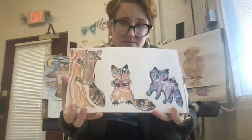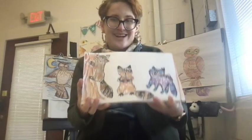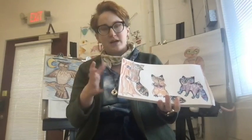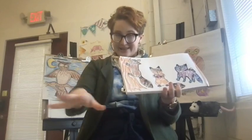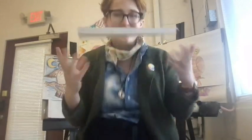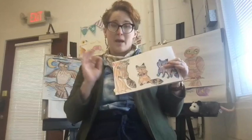I drew a raccoon and as I drew I got better and better at drawing a raccoon. One thing I noticed and discovered was that raccoons, if I want to get the color realistic, you have to blend and layer both gray and brown on top of each other to get that perfect raccoon color. I hope you give this a try. I had a lot of fun and it definitely made me a better artist.